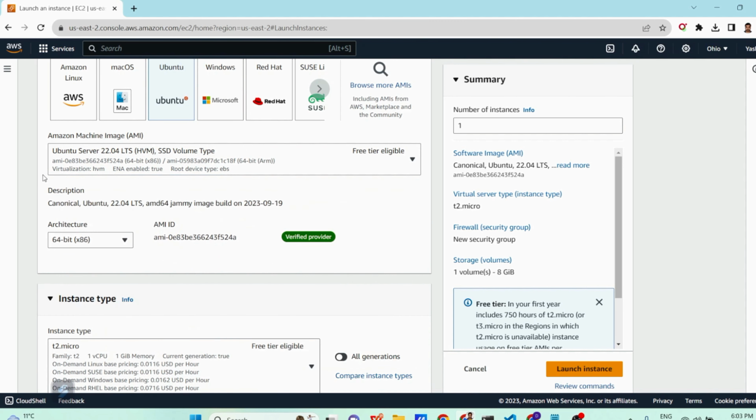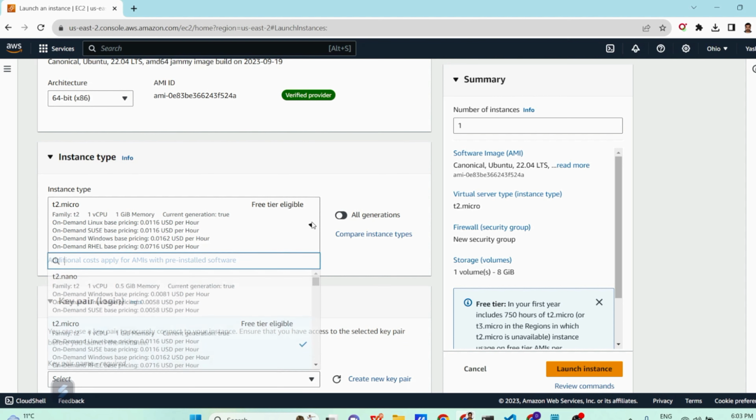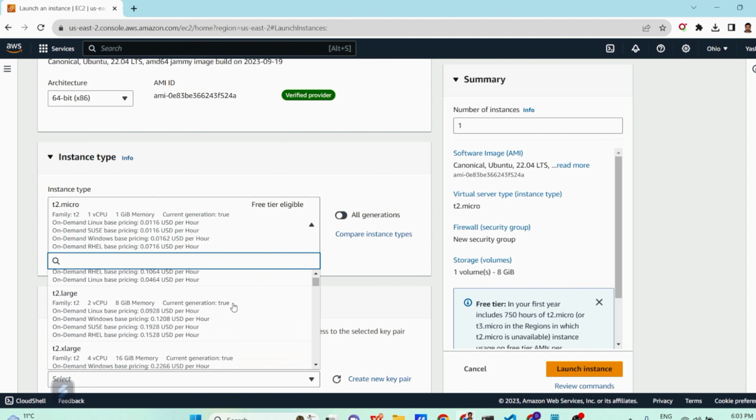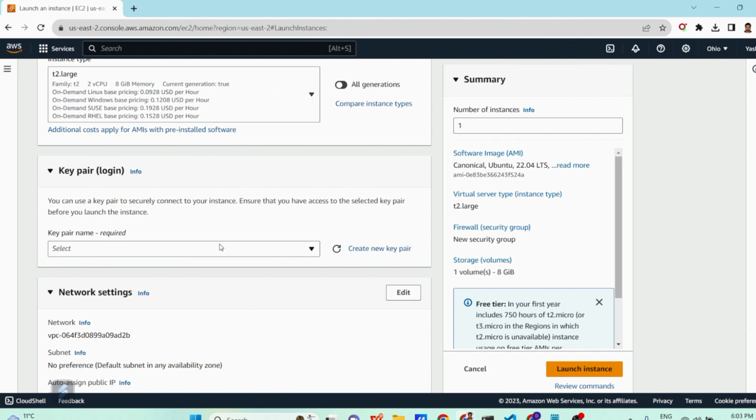Let us take 22.04. Then for the instance type, T2 micro is not going to work because it has one virtual CPU and 1 GB of RAM only. So let us select T2 medium or T2 large, which has 2 CPU cores and 8 GB of memory. Let us select T2 large, and then the key pair.